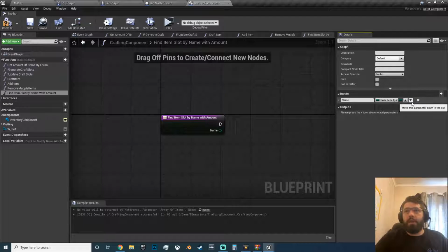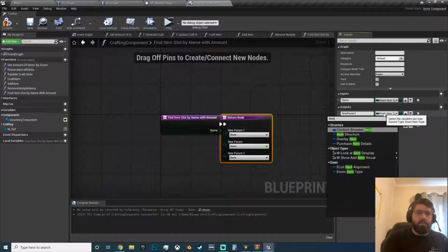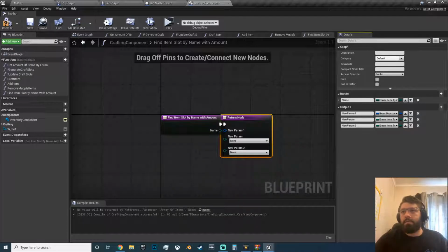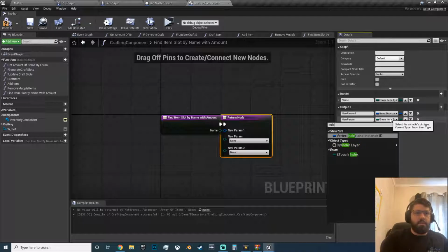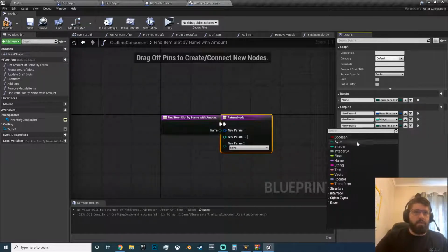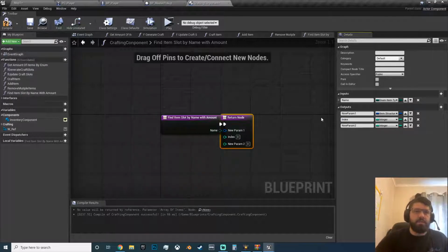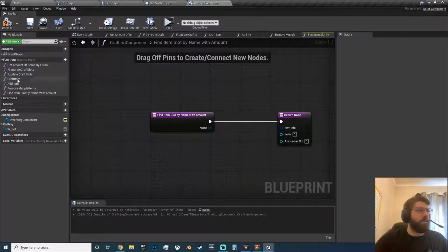It's going to output 3 variables: the item structure, an index, which is an integer, and another integer, the amount in slot, and this is going to be the item info. We'll come back in here in a second.